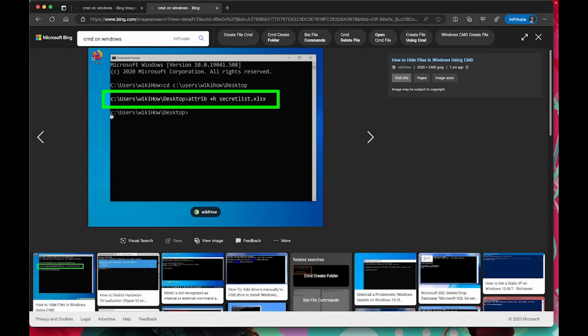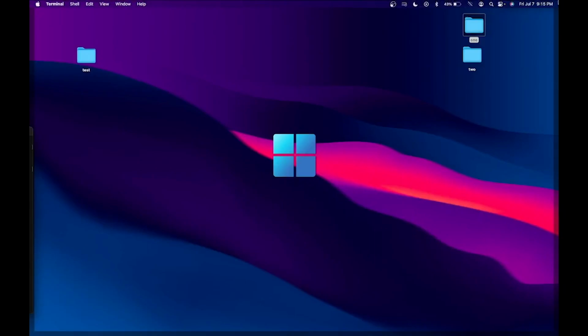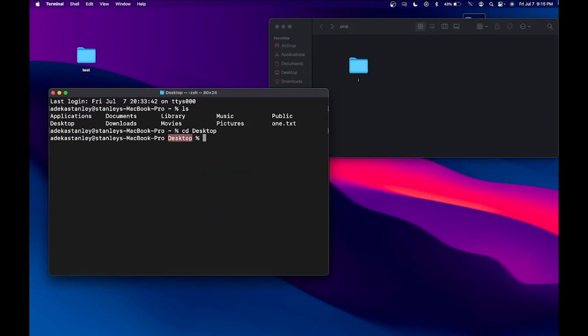It lists how far you are from the root directory, because you are basically traversing your hard drive. So files inside of files, that's basically it. Everything is in the root file, the user is in the root file, and wiki is inside the user, and the desktop is inside wiki. So your desktop is this window here. Everything here, this is the desktop. So now let me bring this back.